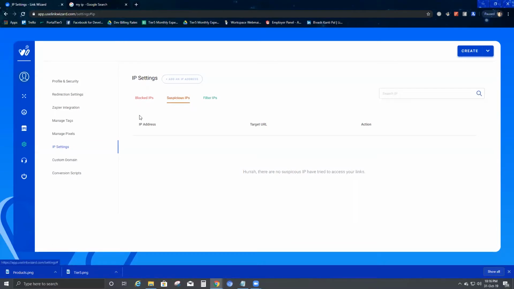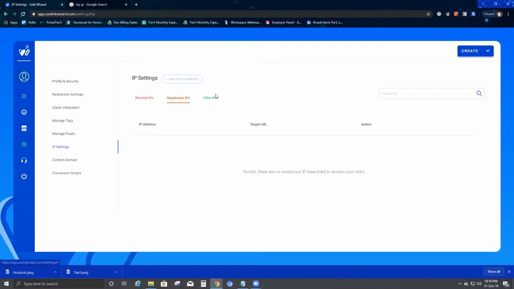So at times it might happen that any of your client or your customer or your lead uses their IP and they have some system like a robot or a system which just goes on clicking the links more than twice in fractions of seconds. So those will fall under suspicious IP. And then, when they request, or if you see that, you can always move that to blocked IPs.